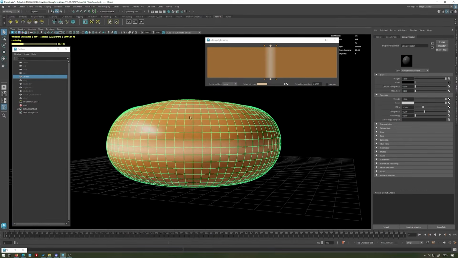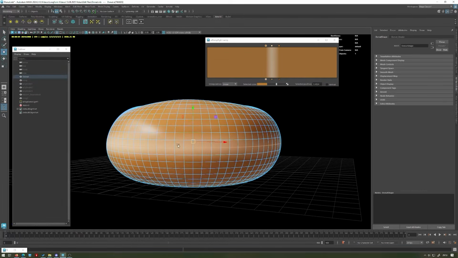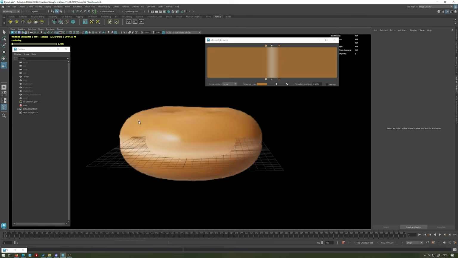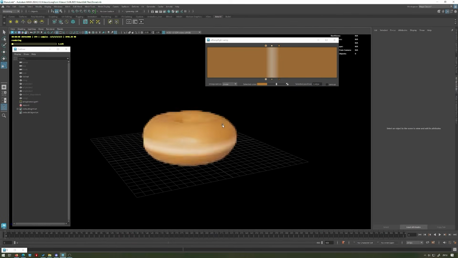And we could take this a step further, and we can actually model this in slightly as well. If I pull this back a bit so that this line lines up around with the center of the donut. Like so, okay? And then if I just do an edge select, just select this, and then scale this in a little bit, you can see that makes that crease a lot more defined, and you do get that on donuts, right? They have this kind of dip in here.